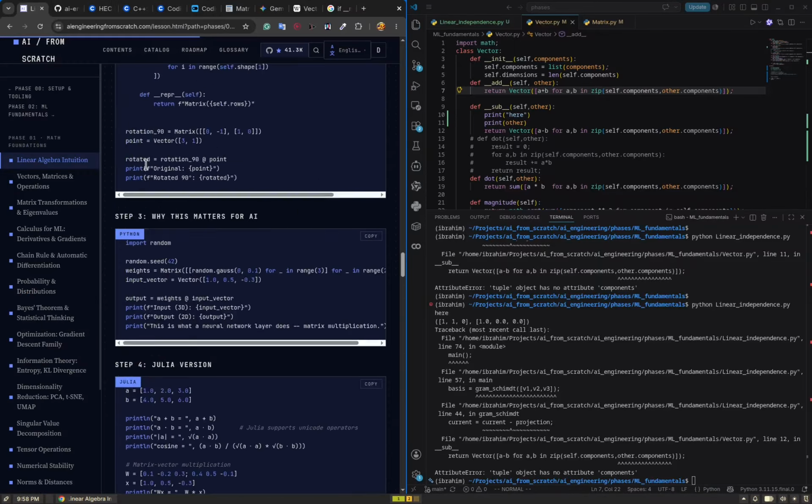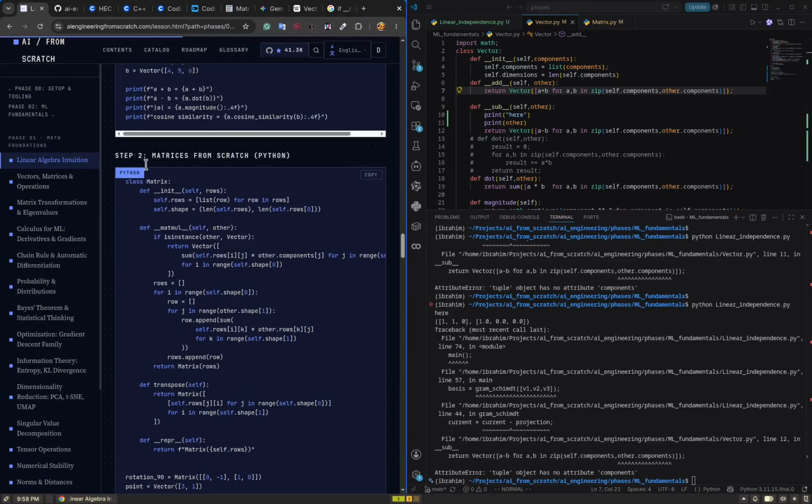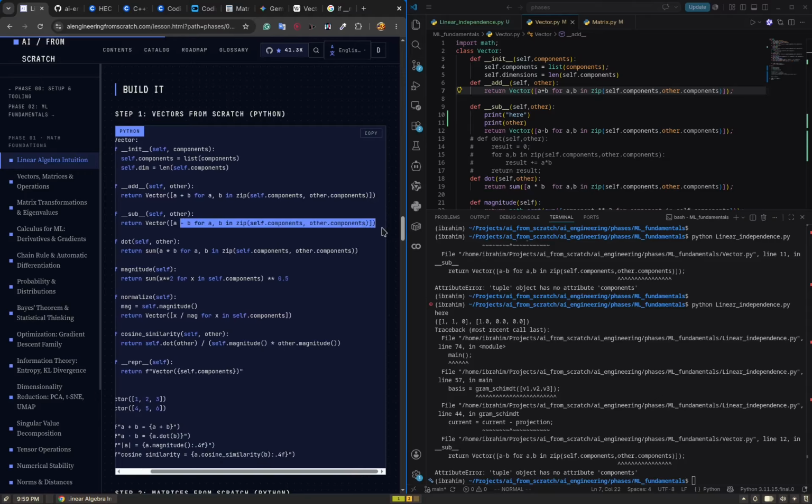I'm pretty sure they did this similar to this, but that's the difference. Zip others dot components. Okay.